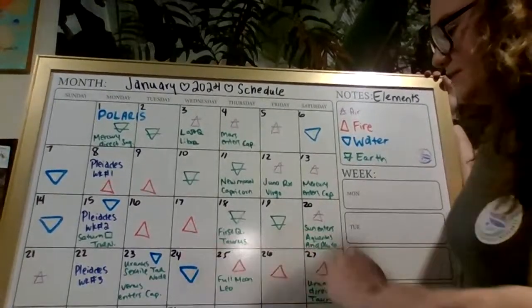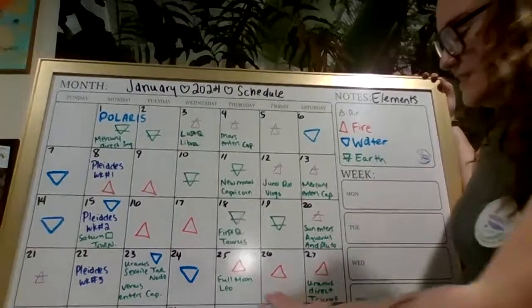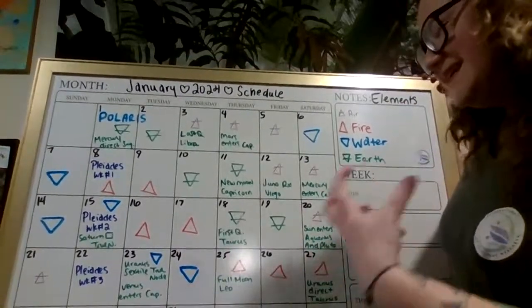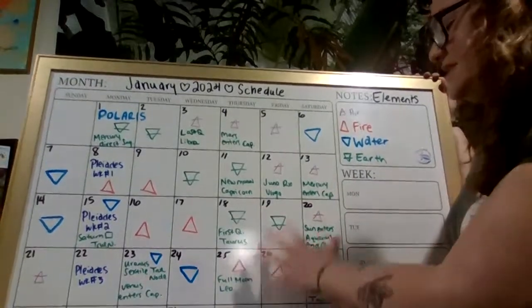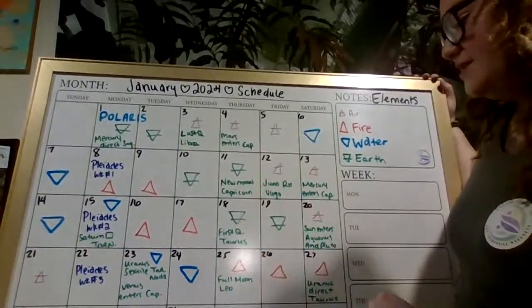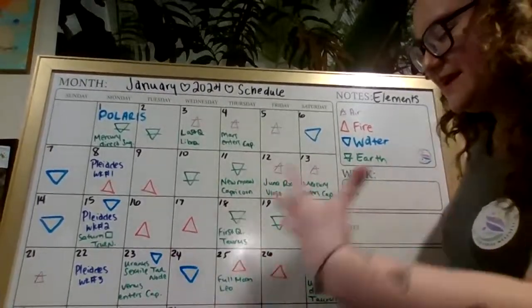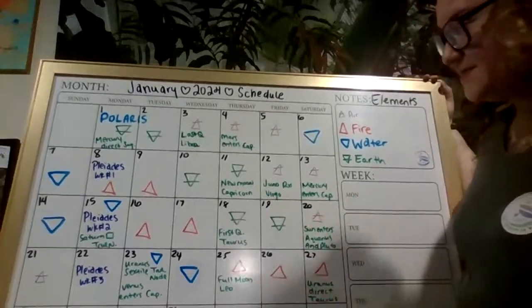But checking out resources on how the energy is happening. Okay, is this more fire? Do I need to create something? Water? Do I need to heal something or move through and with something? Earth? Do I need to ground here? And what is the actual lunar phase? Full moon. This is releasing and making room for our true passion and fire and drive.